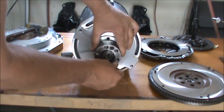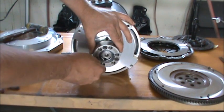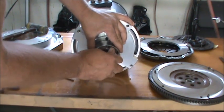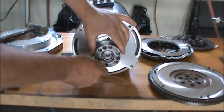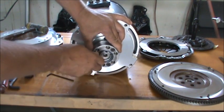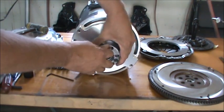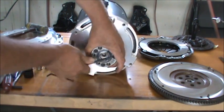I'm just slowly snugging these down, and every time I get on one, it's a little loose, and I can turn it just a little bit. Now it's starting to come to the end, and it's starting to get harder to turn as it pulls up on the taper.